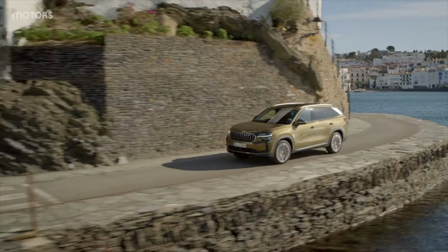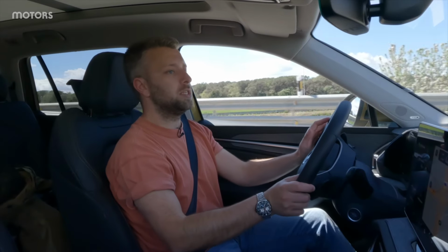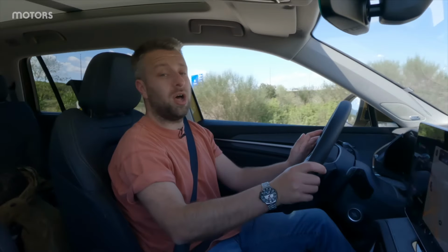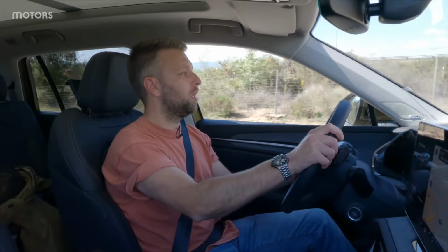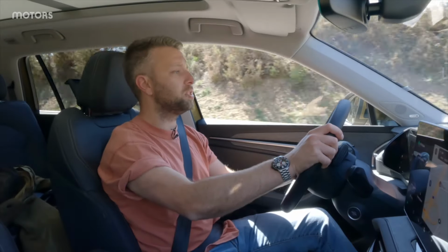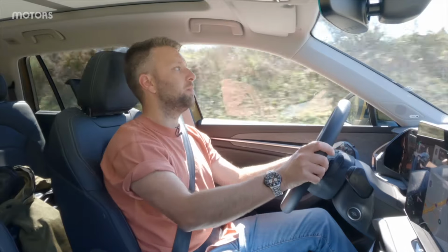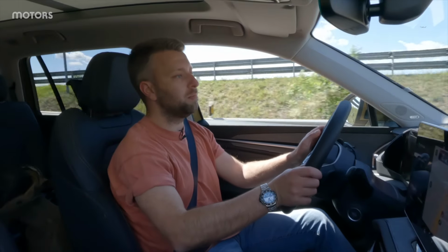And if you want a bit of extra efficiency, then obviously you could go for the less powerful diesel option. But of course, if you are then looking to tow, or if you're going to be having your car loaded up more frequently, then this higher powered option will be a better one to go for, since it'll cause less stress overall. It'll just feel less weighed down. It's certainly got some really good torque low down, which you can lean on, and that's going to be very helpful again if you are towing, or if you're going seven up with plenty of kit and maybe a roof box or some bike racks.